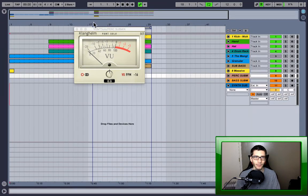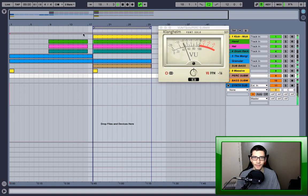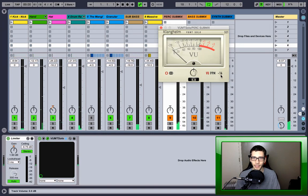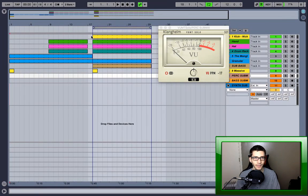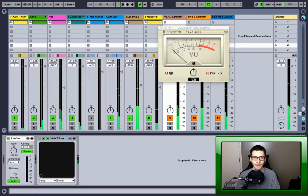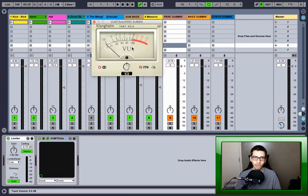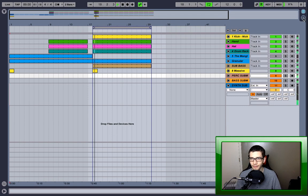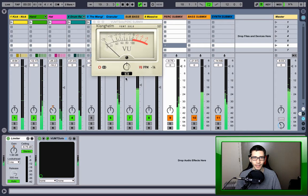So oftentimes I'll see, in this case, where the percussion is peaking. So it might be an average volume level of around -17 decibels, especially when that kick comes in. And I want it to be a little bit louder, for the sake of a mix that's a bit more upfront. So I want that average to then be -14 in this case. You know, just kind of spitballing, but I think that would be about right. If anybody would like to chime in, just to keep me accountable.